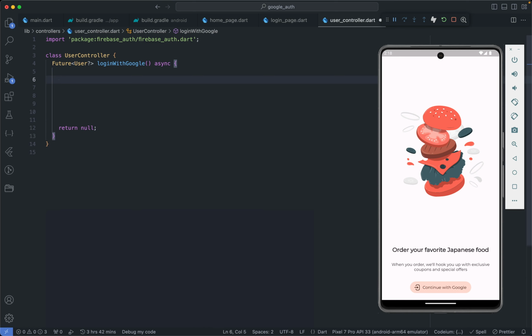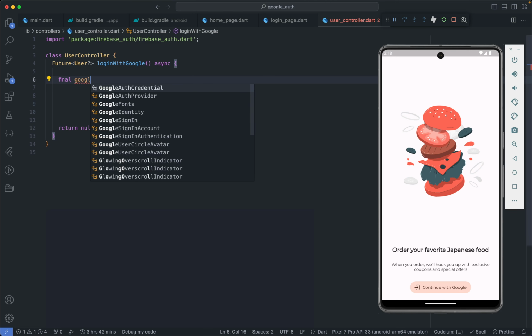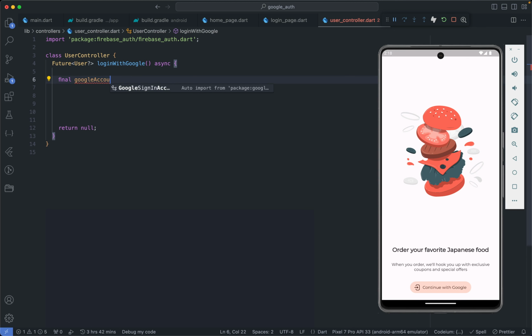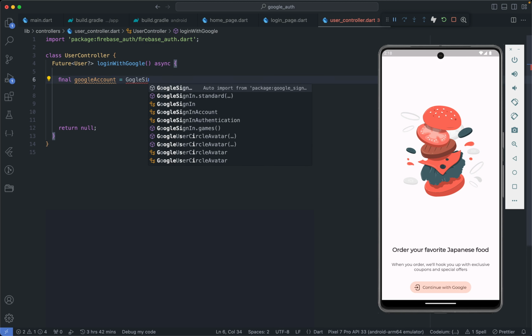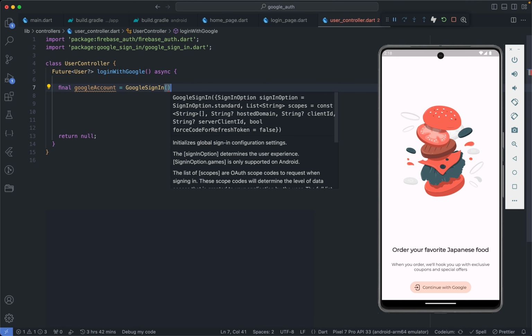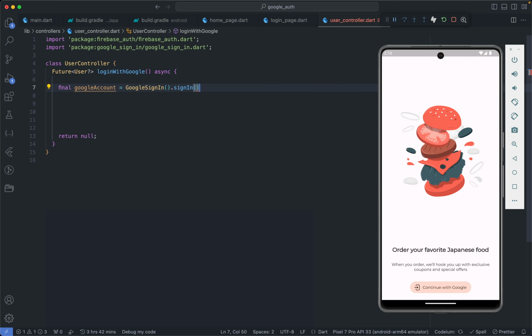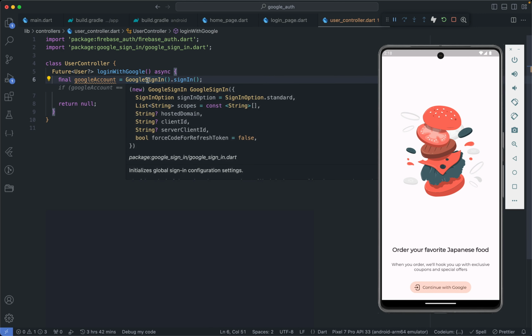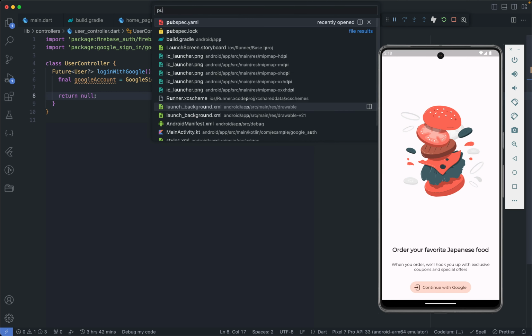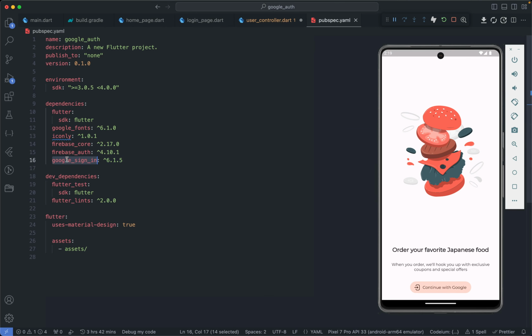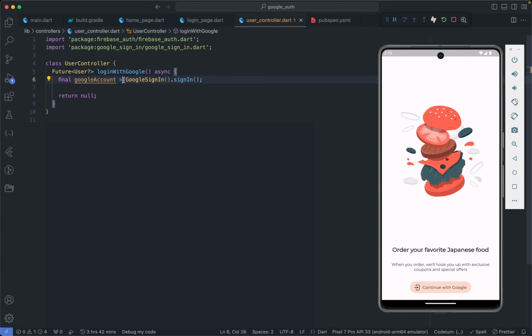So we are first going to create a variable called googleAccount, and that is going to be GoogleSignIn().signIn, right? So this GoogleSignIn().signIn is coming from our Google sign-in package we added. So if you go to your pubspec.yaml file, you should have the Google sign-in package there, and we need to await this.